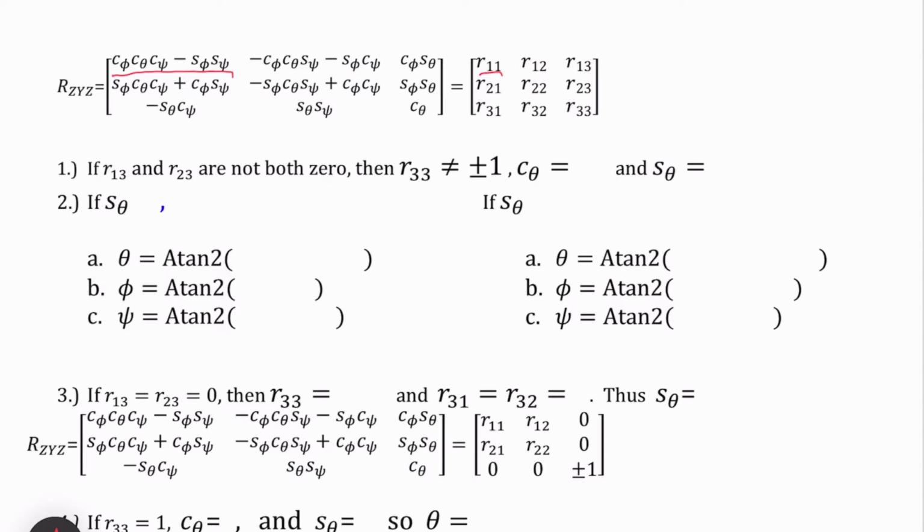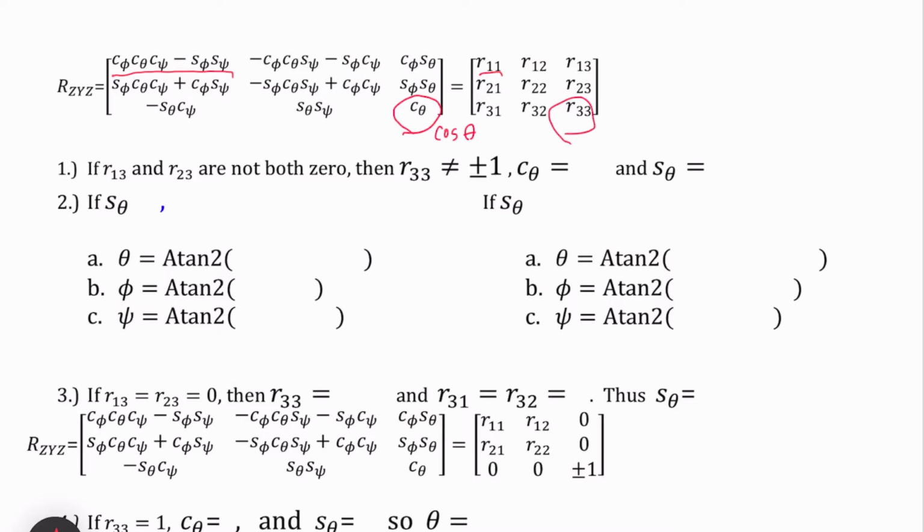So look at this big old scary matrix. Which of these is the easiest entry in here? Which one is the simplest? Well, it's quite obvious that this c theta, which remember is the cosine of theta, is the simplest entry in this whole matrix. And so for any Euler angle representation that you're given, there's always going to be one entry in there that's the simplest.